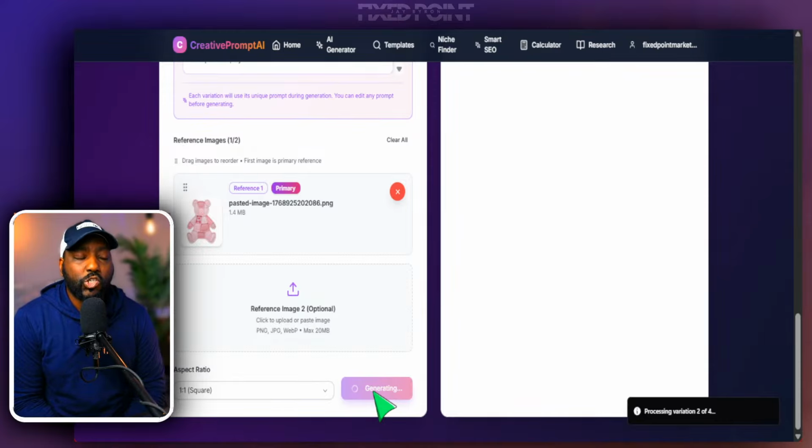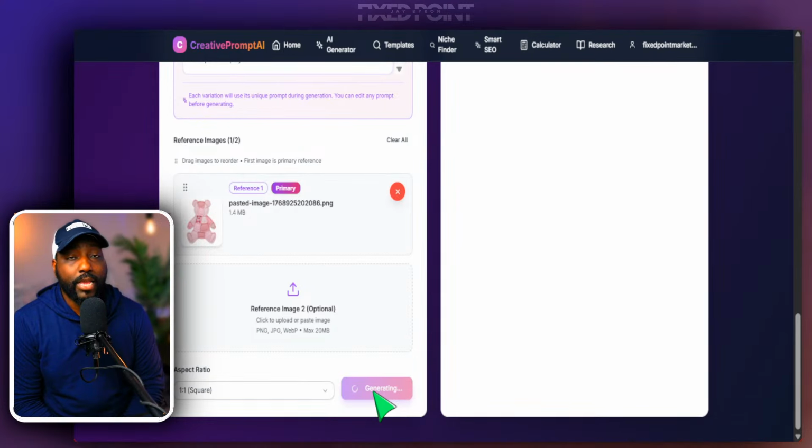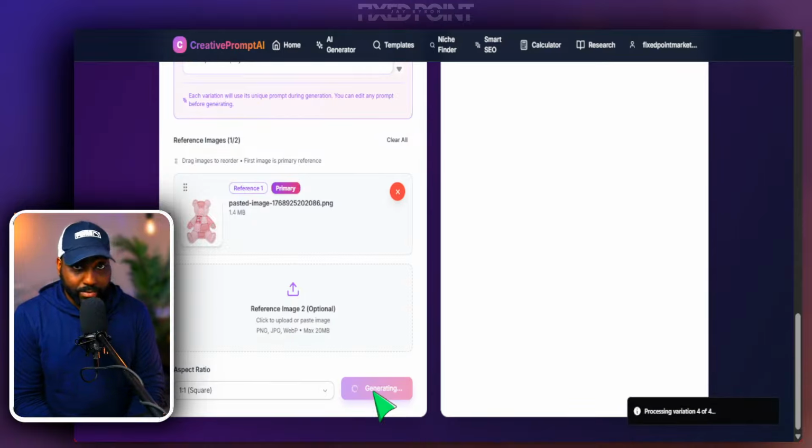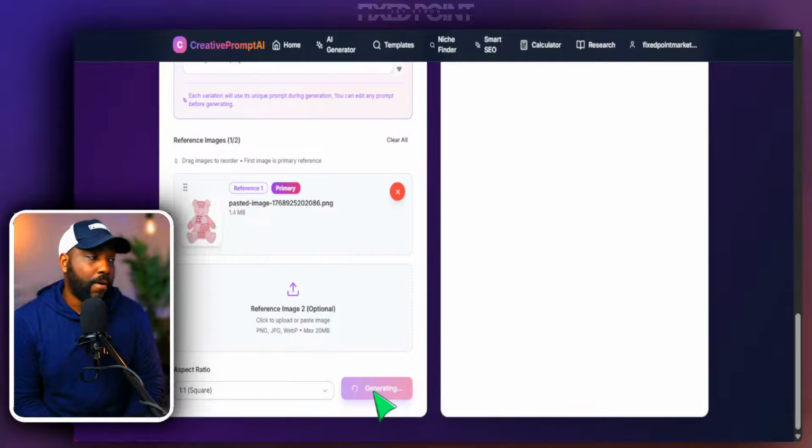Like I said, not a long training, but I definitely want to share with you what I am doing personally to scale out designs. And again, if you watched my last video, I talked about how I'm able to scale to 150 plus designs for St. Patrick's Day using the same method. Going in here, scaling this out to be different designs, and taking what has worked for Valentine's Day, putting in a basic prompt.